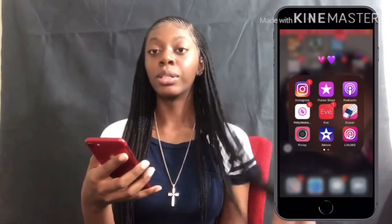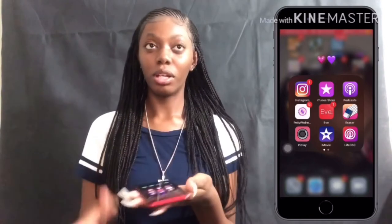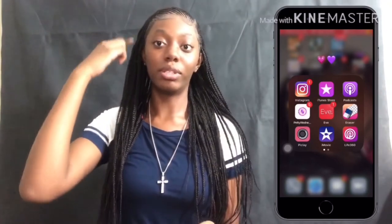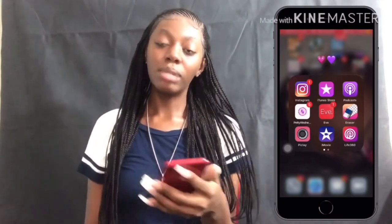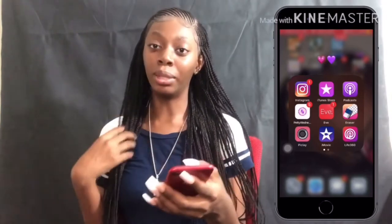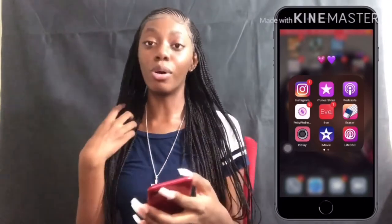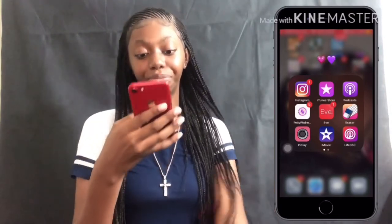Next, Eraser. Eraser is basically editing. Like, if I didn't want the background behind me, you could just erase the background and keep your whole body. This is a cool app if you're doing thumbnails. Erase the background, and I bet you'd get that, because that's a good app. Especially if you're an upcoming YouTuber like me, get that app. It helps you with a lot of stuff.